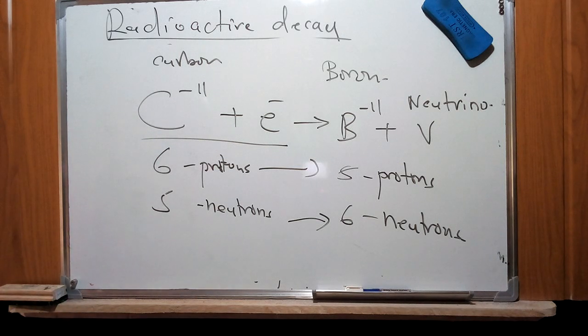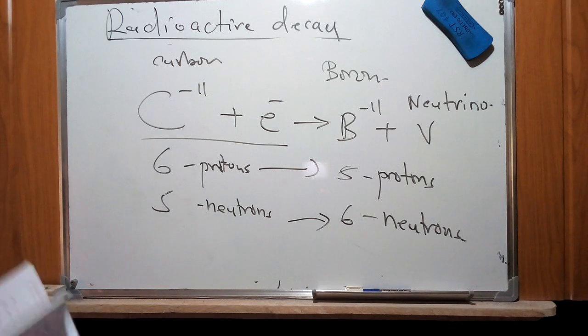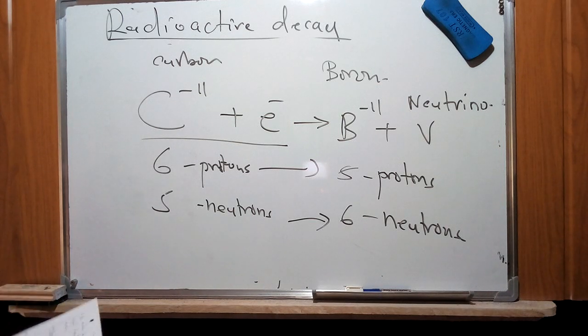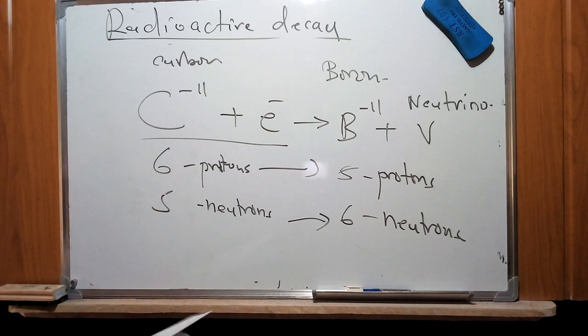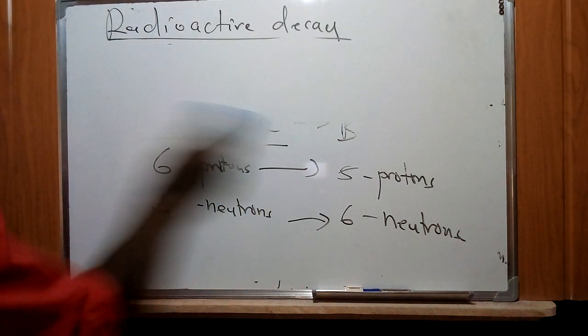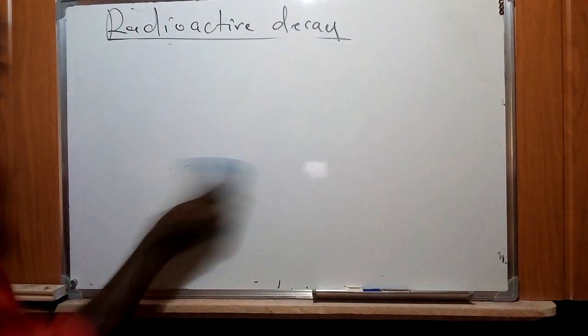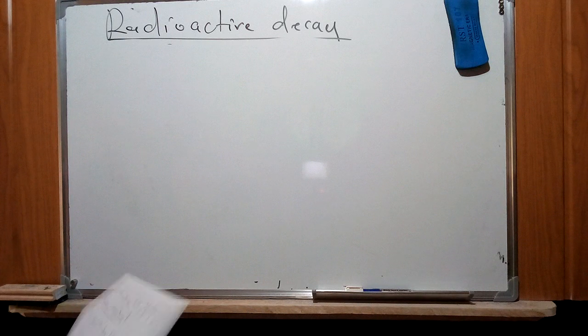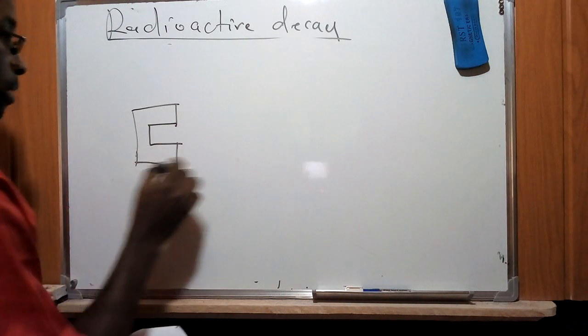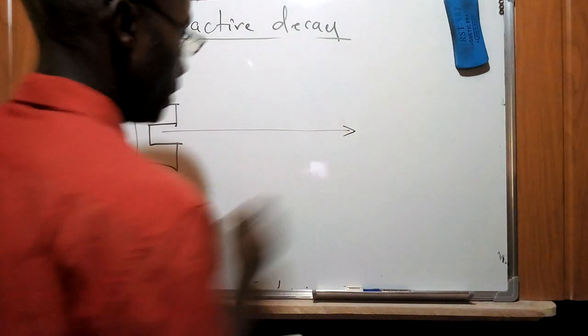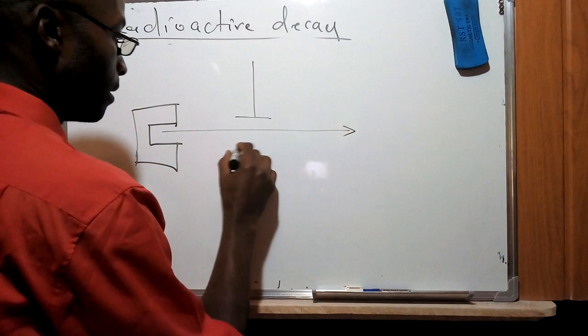So lastly, we are going to look at different characteristics of these types of radiations and some of the ways in which they can be identified whenever there is a process of radioactive decay. So I'll start with the gamma rays, or maybe just give a general illustration so that it can assist us in order to explain how various radiation products can be identified. So I have that. This is an illustration I'm going to draw.